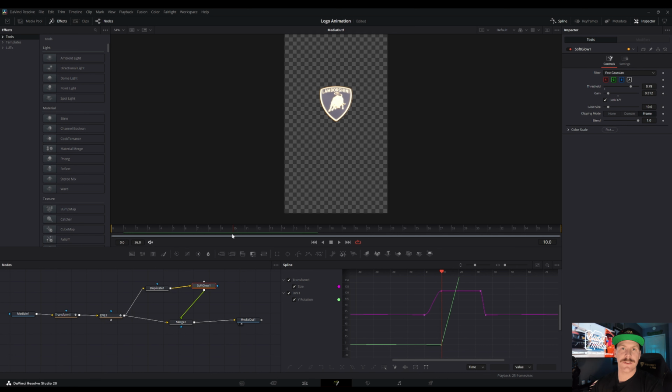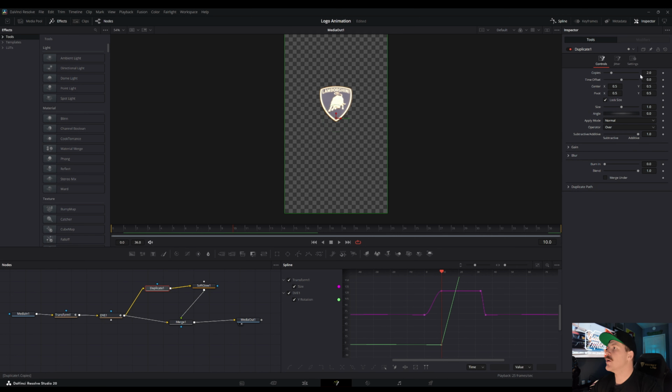For now, let's work on this duplicate node. So right here, this is going to do your number of copies. That's basically how many times your logo or this effect is being duplicated. And then your time offset is the delay. And to show you what I mean by that, you can see I now have 2. So I did a negative, I'll do a ton. You see I have 2 logos and they're both delayed from each other. Sometimes this is a really cool effect. You can do like a ton of copies and you can have this effect happen many, many times.